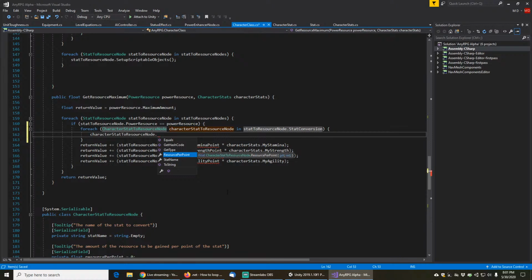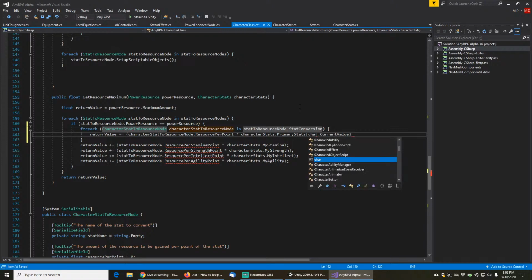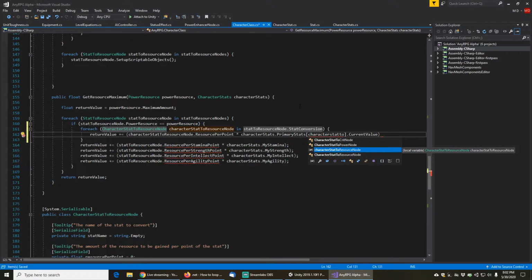And basically what we want to do is take the return value plus equals the character stat to resource node dot resource per point, multiplied by the character stats dot primary stats, and my is the current value, and the key is the character stat to resource node dot stat name.